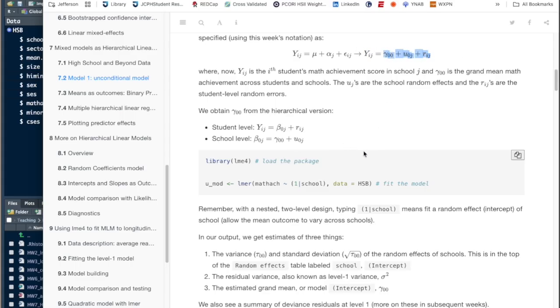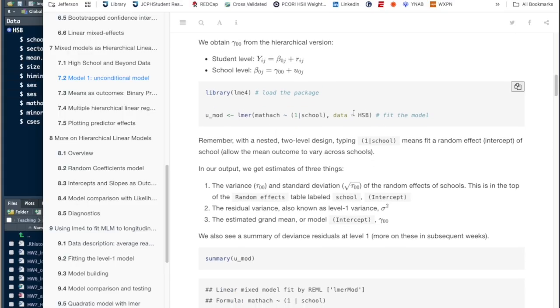So as an example, when we fit the model with just a one-way random effects ANOVA, we don't have any fixed predictors. Aside from the intercept, we don't have student SES, or what school the student is in. The school is the random effect, whether it's a Catholic or public school.